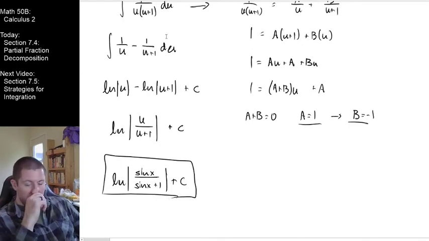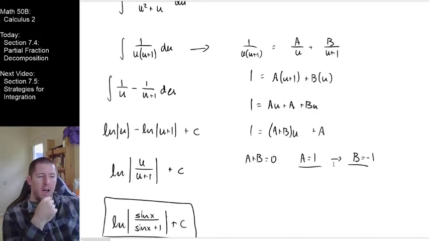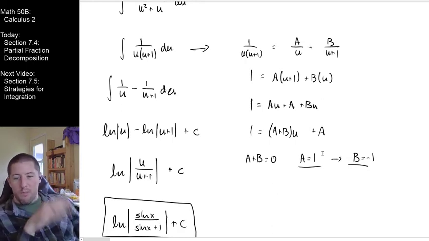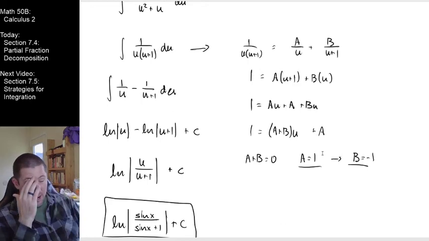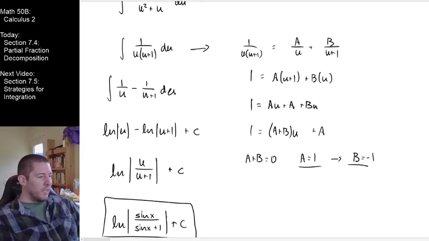So this is one of those things with partial fraction decomposition. I know it's a little bit weird. This matching coefficients idea takes a little bit of getting used to, but once you're quick with it, it's quick. And you end up with a lot of relatively simple equations to solve here. Very, very common that one of them is just straight up claimed for you. It's not like you're going to get 4 unknowns with 4 equations where all 4 unknowns show up in every equation, right? Most of the equations have 2 or even just 1 of the unknown, like a equals 1 did right there. Makes solving really, really easy for this guy right here.